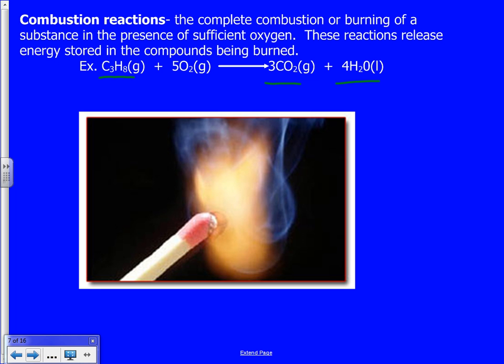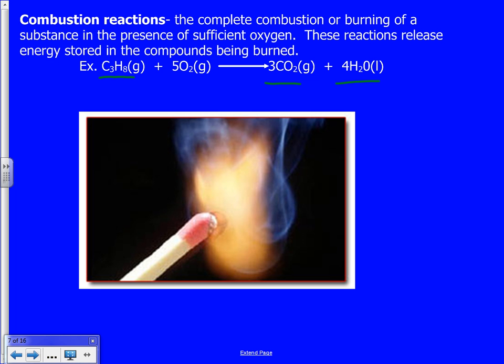Now, balancing of a combustion reaction is a little bit tricky. There's a few special rules for balancing a combustion reaction. If we have an odd number of carbons, we can just go along and balance. If we have an even number of carbons, we'll cover that rule in a minute. On this side I've got 3 carbons. So how many do I need over here? 3. So I put a big 3 in front of carbon dioxide, and now I have 3 carbons and 3 carbons, so my carbon is good.